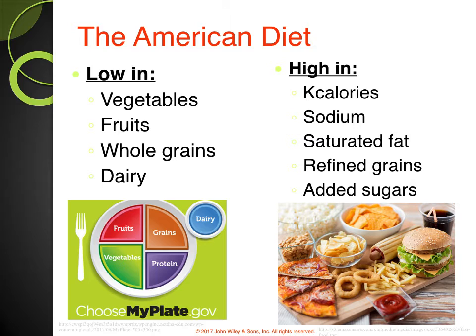So we really want to flip these two. We want our diets to be high in vegetables, fruits, whole grains, and dairy, because they provide all these great nutrients, which we get into later. But if you see, I have my plate right here. This is a great starting ground. Whenever I tell people to look down at the plate, you want it to be colorful. The more colorful it is, the more fruits and vegetables you have, the healthier it is, because fruits and vegetables have phytochemicals, which are antioxidants that can protect you against certain cancers.